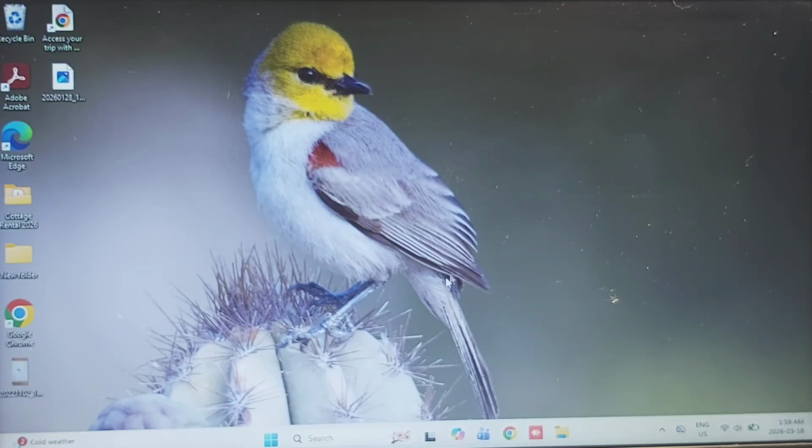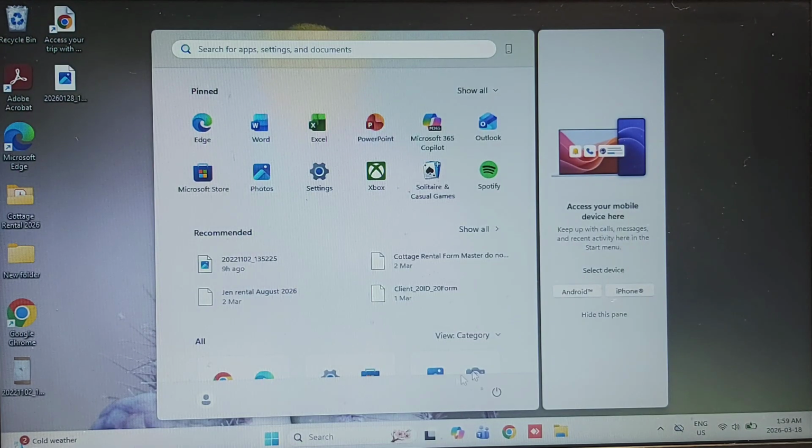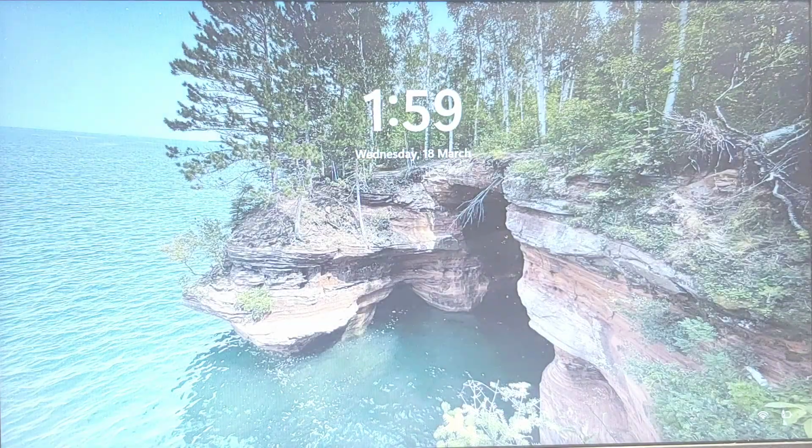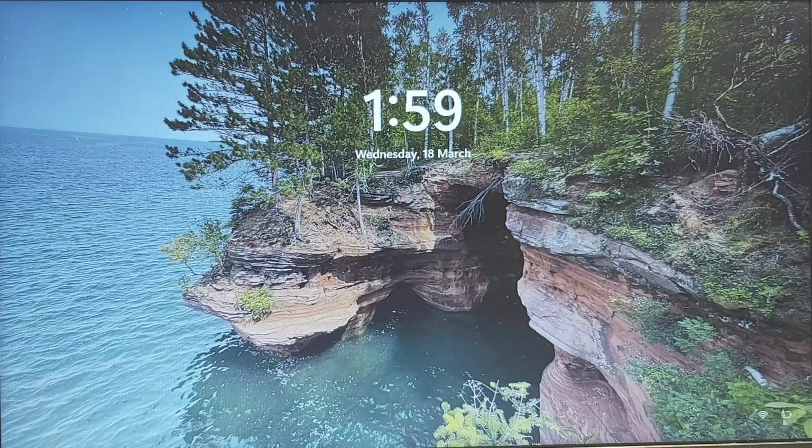So what's going on here is that when I go to shut down, click Start normally, then click the power button and then Shut down, your machine should just go blank screen. You hear the sound and it should shut down. You close your screen about now and you walk away.